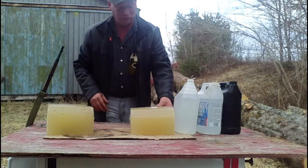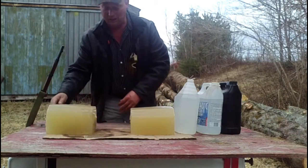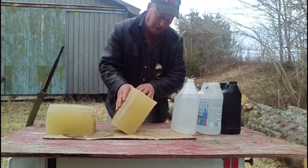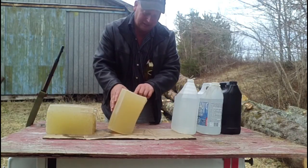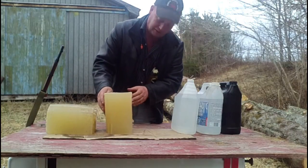Well, that very much surprises me. Got a good solid center of mass hit all the way through, almost all the way through. It did not enter any of the water jugs. I can feel the bullet at the back of the block.